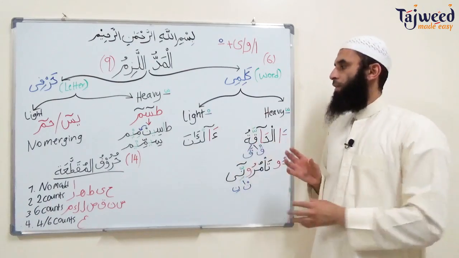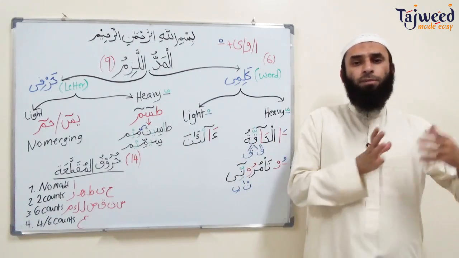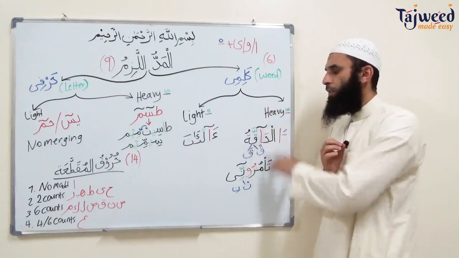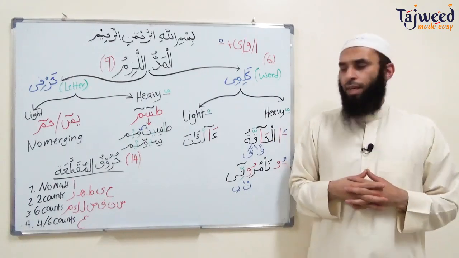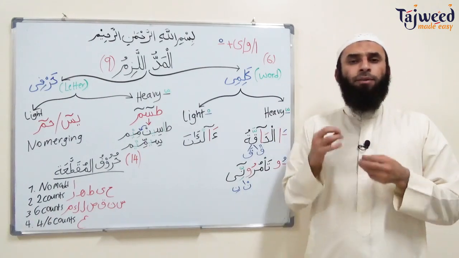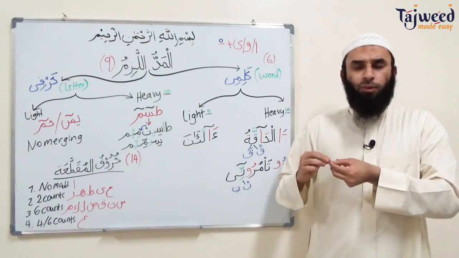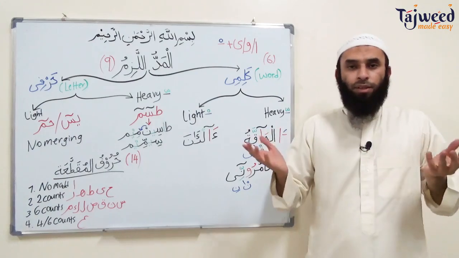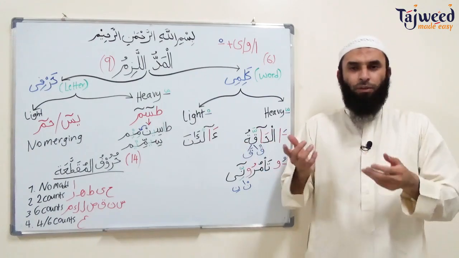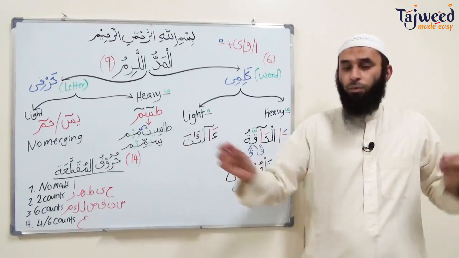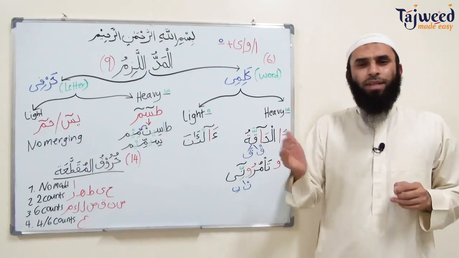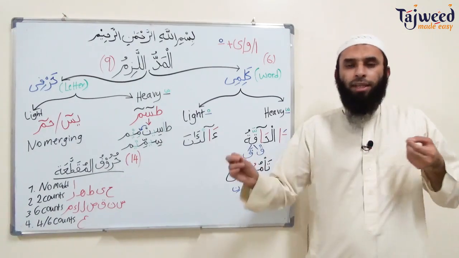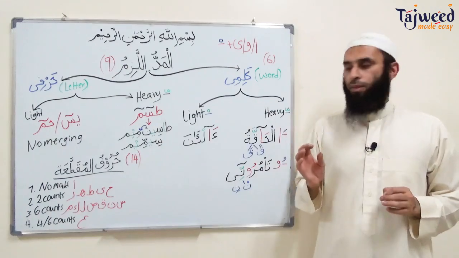So 6 counts. All the ulama agree that what's been transmitted from the Prophet ﷺ is that we do 6. Can we do more than 6? Can we say غَيْرِ الْمَغْضُوبِ عَلَيْهِمْ وَلَا الضَّالِّينَ? Can we do more than 6? We cannot do more than 6. Can we do less than 6? وَلَا الضَّالِّينَ? We cannot do that. We have to do 6 counts.